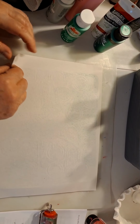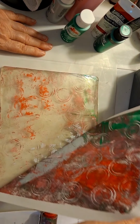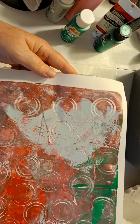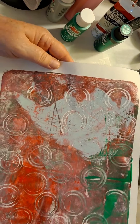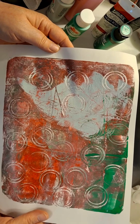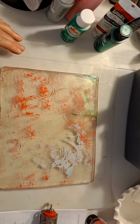Okay. Kind of looks like South America, doesn't it? Okay. I'll let that dry a little bit too.